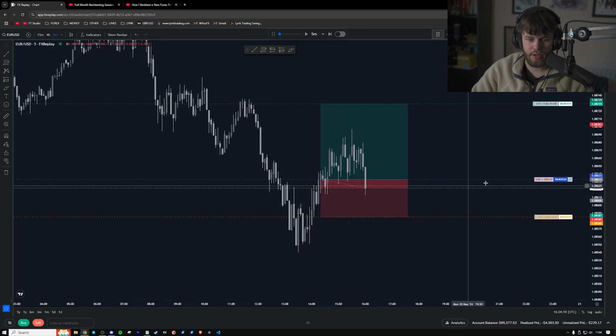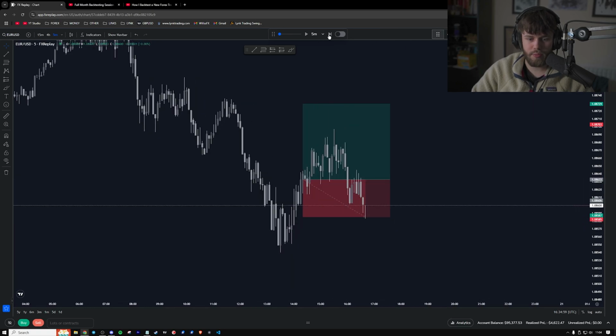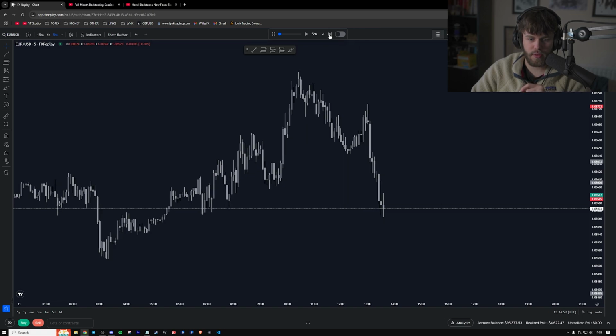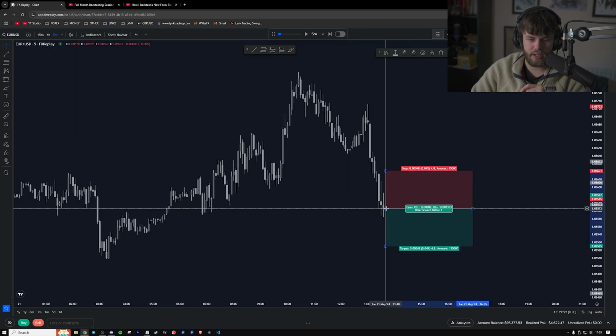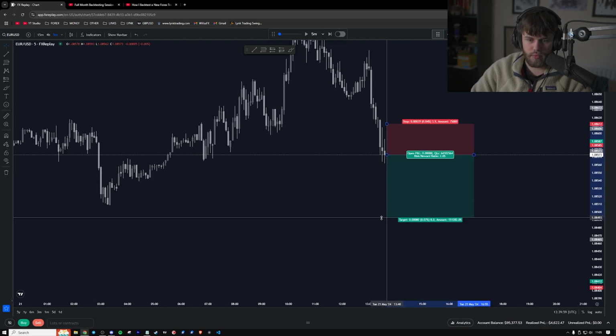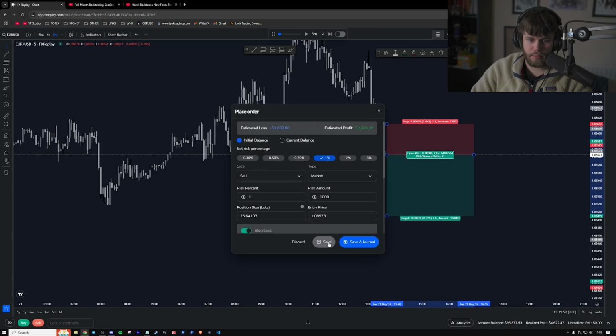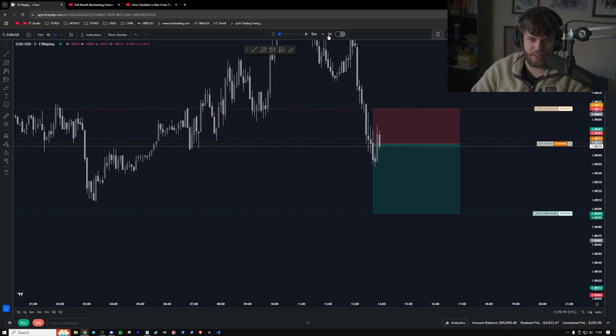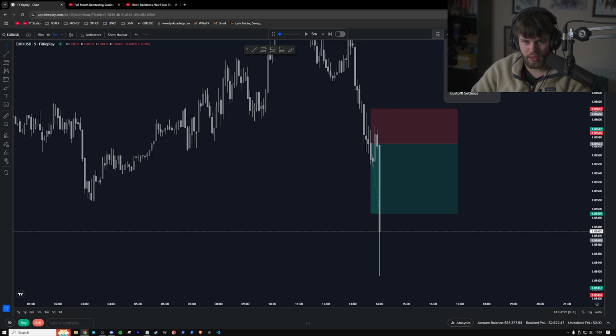Okay, so this one has closed below, so we're going to close this one out for a small loss. It could win now, and that doesn't matter. That's what you need to do in your trading. If you close a trade out because it's invalid, and then it wins, you have to completely detach all your emotions from that trade. So this one did actually continue the trend here, because obviously you're closing for an invalidation for a reason, because from your data you've seen that price is no longer looking to go to your entry, to take profit even. This one again, beautiful trade.